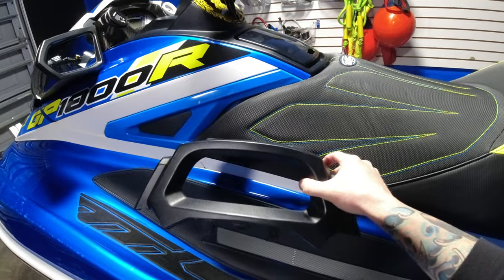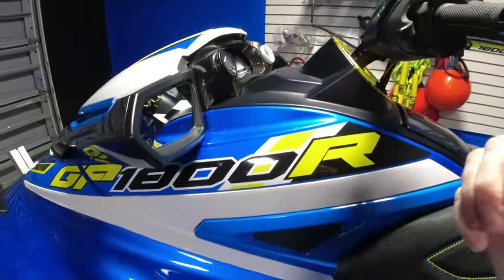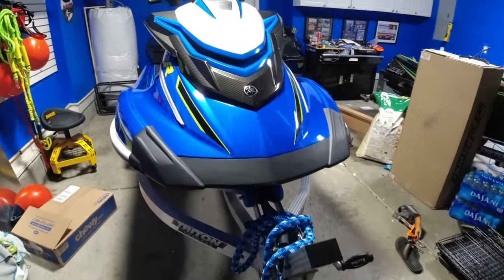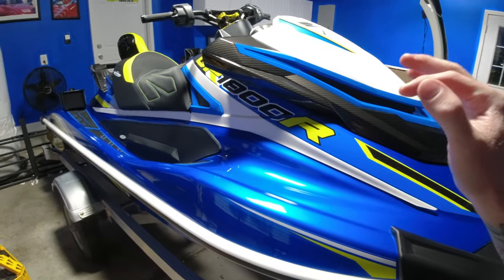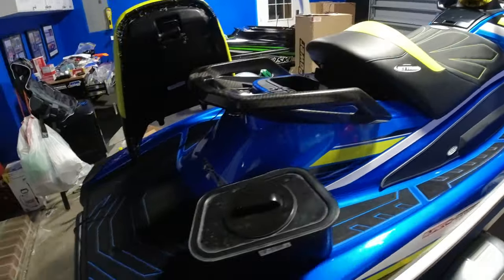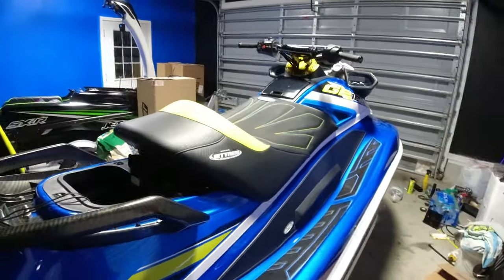This basically shows people too — this is the stock one. And yeah, it really made a huge difference. I just think it looks really cool. Just the flow of this — oh man, I'm more and more in love with my GP1800R. It's just all together. I think it's amazing where it's turned out from when I first bought it to what it is now with the customization and whatnot. It just looks so cool. Really happy with this ski all around. There's not one thing that I really want to change.